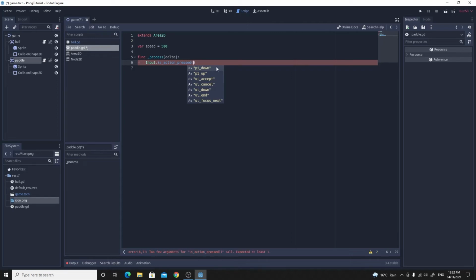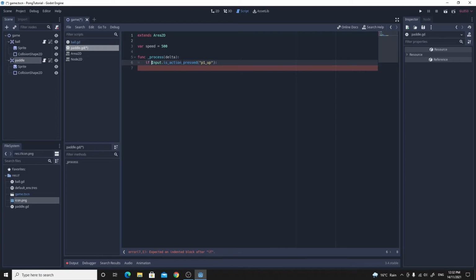So I'm going to select that. You'll notice that because I've already created the actions, they come up here. So I've got this P1 down or P1 up. I actually want to choose the up first. And if we see this, it returns a Boolean, a true or a false. So what we can just do really simply is we can say if before that. So when this gets called, if whatever key's been set up for this action is down, then it will return true, and so we'll get to do code inside of this if statement right here.